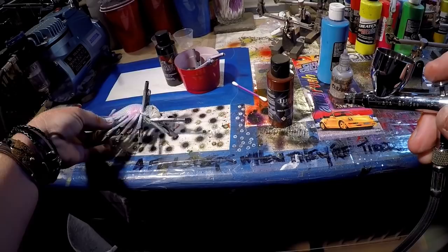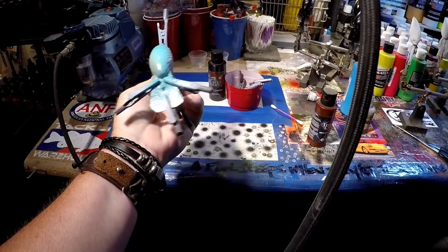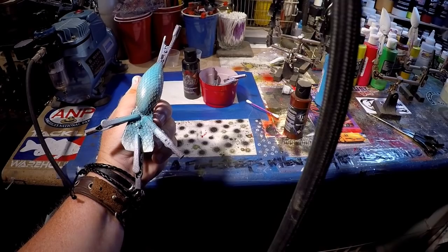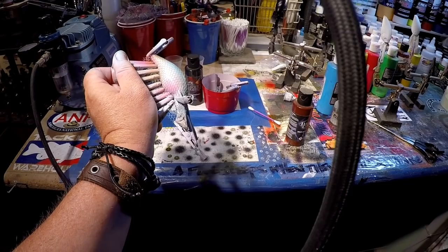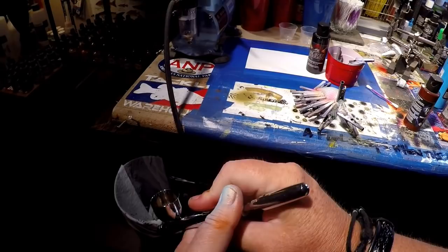Now we're just on this and put this back in the light. This is what I call a bruising effect. Super light. I really don't want much shading at all on this. I'm just kind of giving it a mottled look. All right, that's it. I'm gonna blow that off. Clean that up real quick.